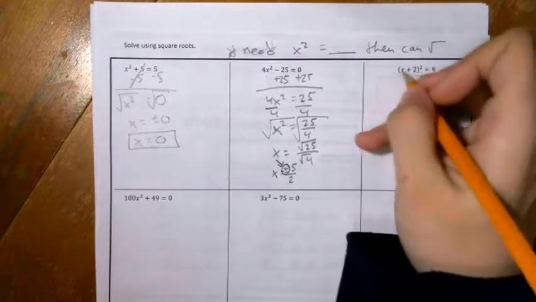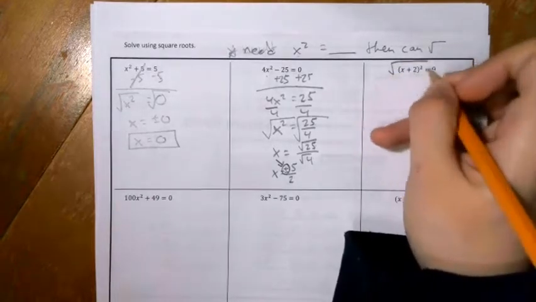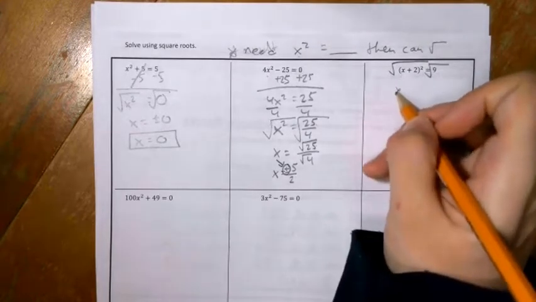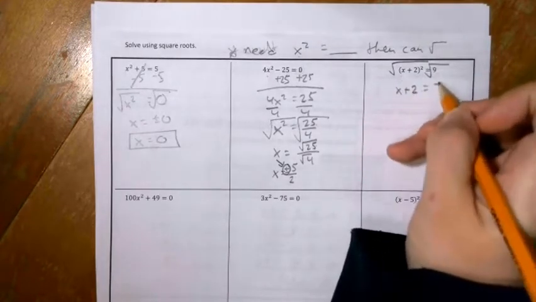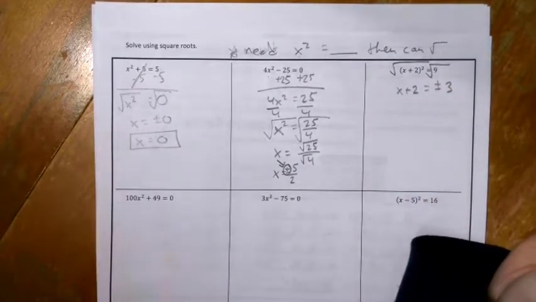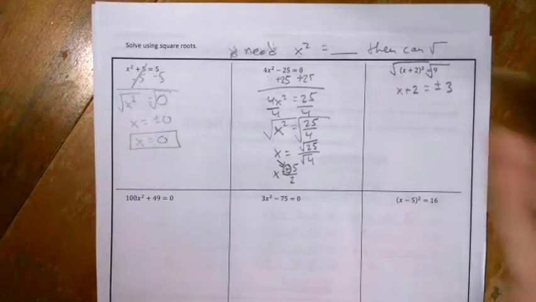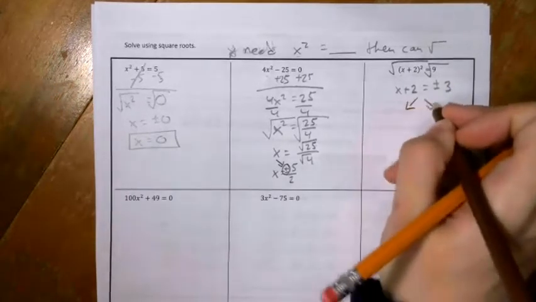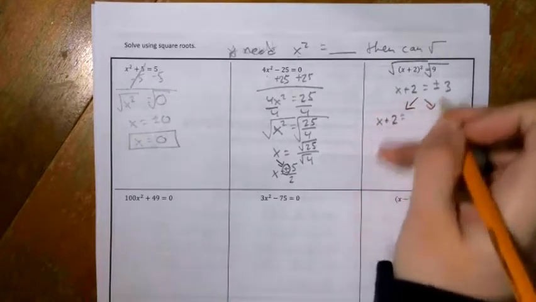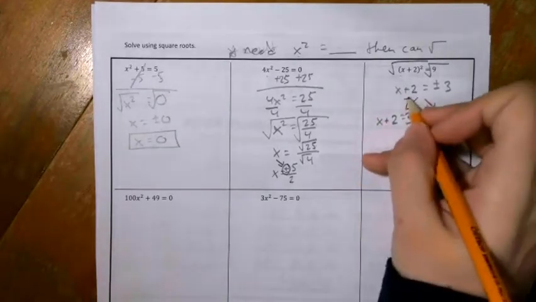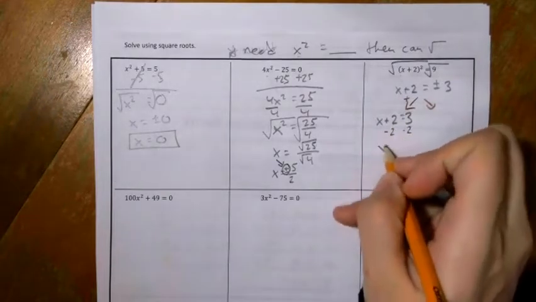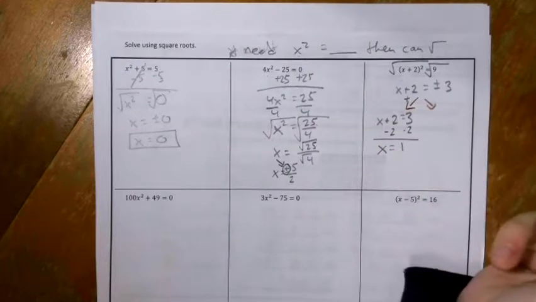And here's why. Once I have the squared by itself, I can square root on both sides. So I know that I'm going to get x + 2 = ±3. So this is where we have to play the what if game, is what I call it. We have to say, well, what if it really is a positive 3 that we get out? So I subtract 2 on both sides, and I get x = 1.